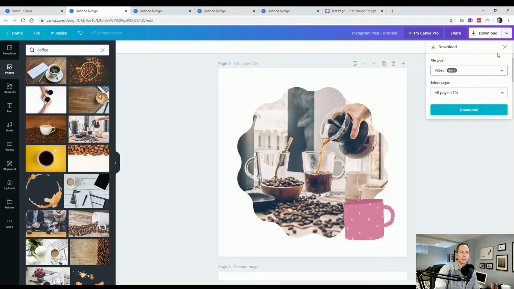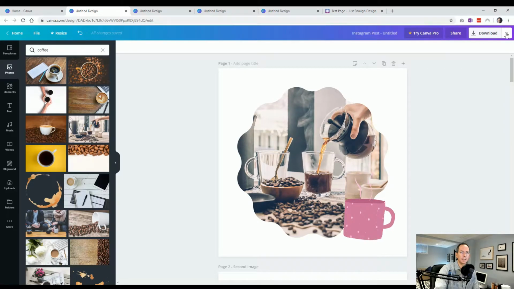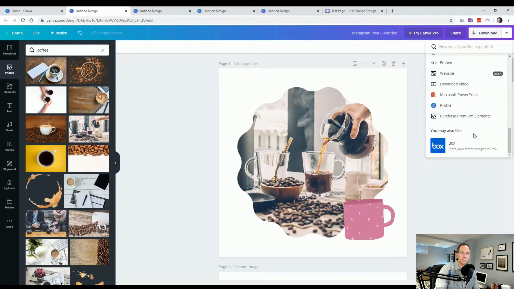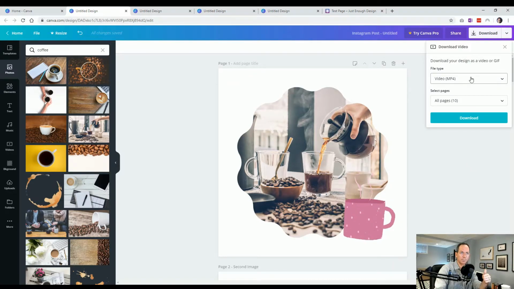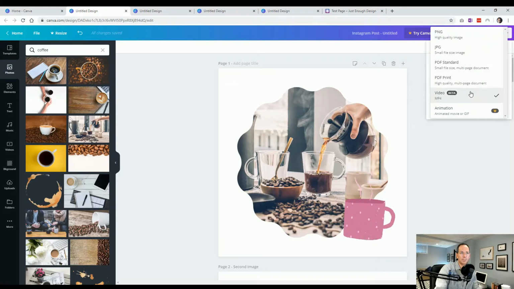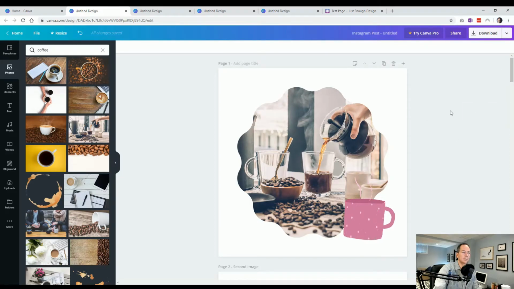apologies here, so let's get out of here. You'd want to click on the down arrow. You'd want to hit more if you can't see all these options. Scroll all the way down, and from this angle say download video. At this point you can choose animated GIF. Right, so it's a bit of a workaround, because if you just say download, you'll see that GIF isn't included in this list. So again, just to try to clarify that.